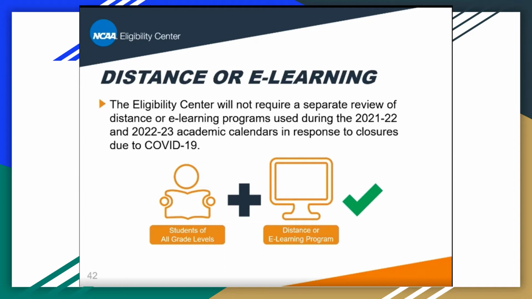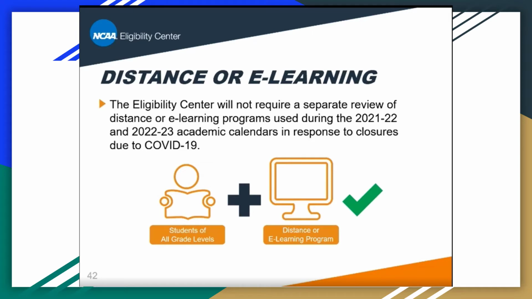Well, in the past, kids would try to take these online classes to skirt around the rule at the last minute. But they solved that with the 10-7 rule because they would try to do it in their senior year. But because of e-learning and because of what we had to go through because of the pandemic, they've made different rules. So now you do not need the NCAA to review your e-learning program. The best way to do this is to go through your school. Your school has to have some sort of online training, or they can recommend a third party that has online training. But the big difference here is now you don't have to wait and get it approved first by the NCAA Eligibility Center. You can take those courses.